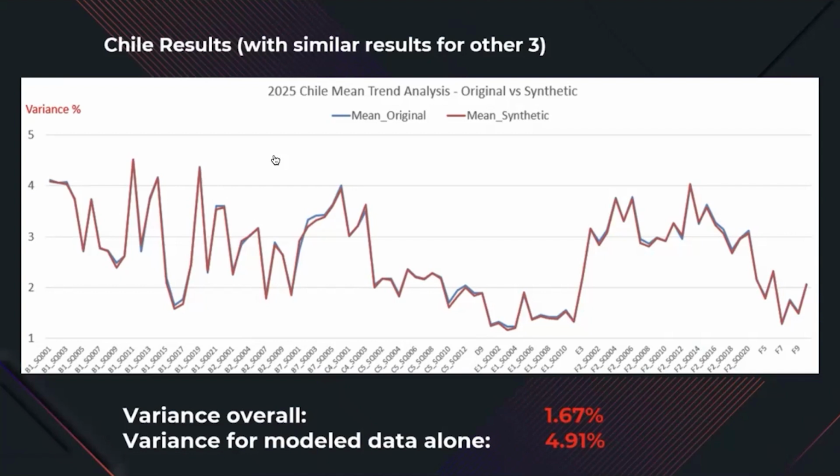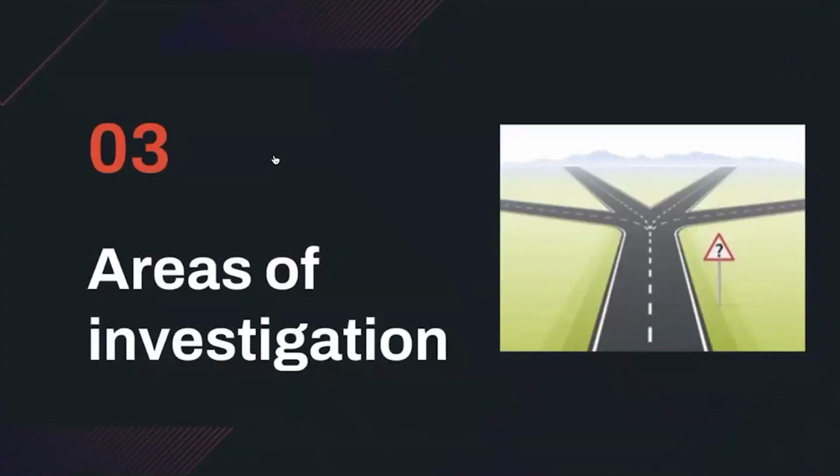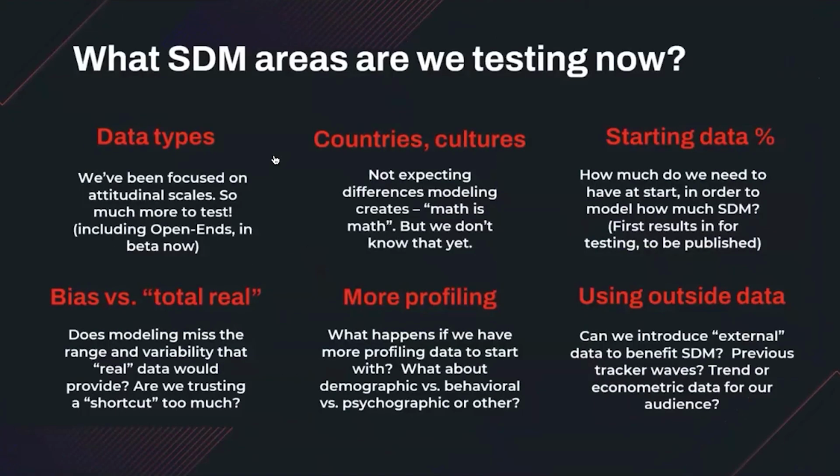And when you added that 400 back into the overall data set and then ran the variances, they were under 2%. We said we've got something here. But the important thing, what I was mentioning before, where we're going next, there's a lot to be done. I'm seeing many more companies now starting to test and a few starting to publish.